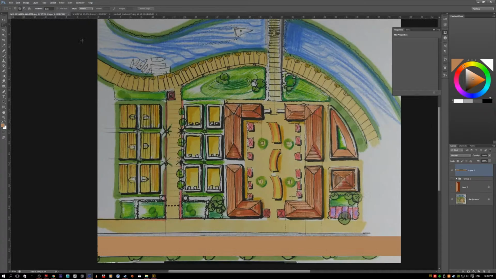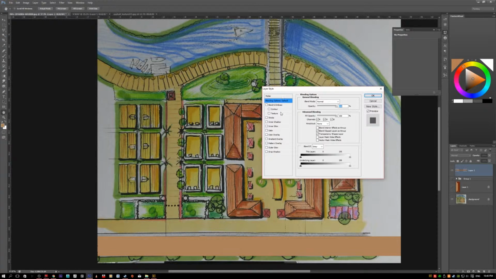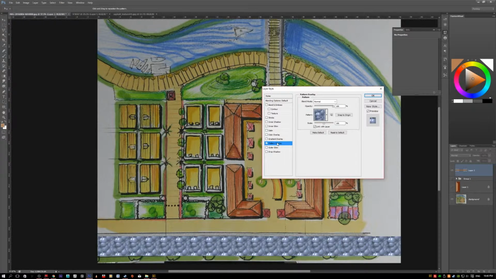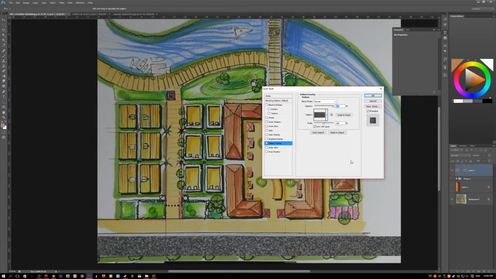Say OK. Now when you come to right here, you can actually double click on this. You'll see something called pattern overlay. In pattern overlay, you can see that it's filling up with a random texture. Let's go ahead and pick the actual asphalt texture that we just created. The asphalt texture is quite big. Now we don't want that, we want it to be smaller. You see the scale here, make it smaller, no problem.